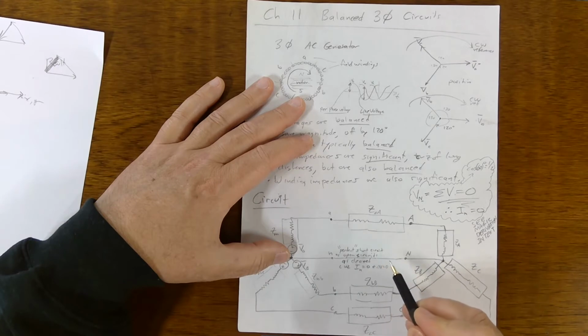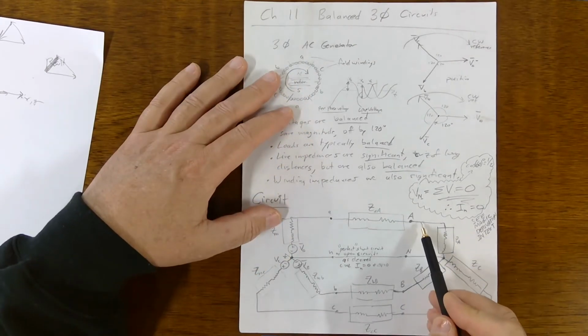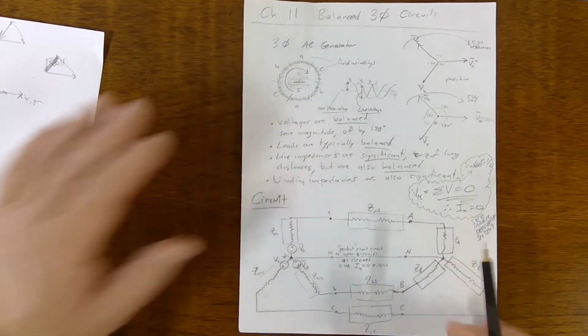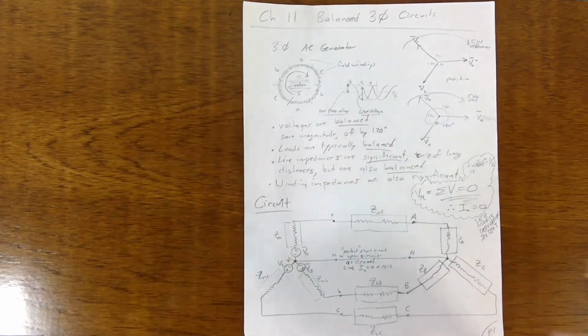Okay, so you can leave this wire off if you wanted to. In real life, this wire isn't even here. If you go look at a power line, there's just the A phase, the B phase, and the C phase. There's 3 wires on a power line. They don't even put the neutral line in there because there's no current in it. So that's pretty cool. I think that's cool.